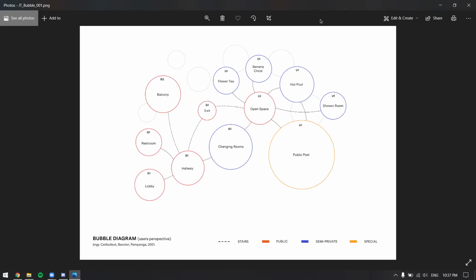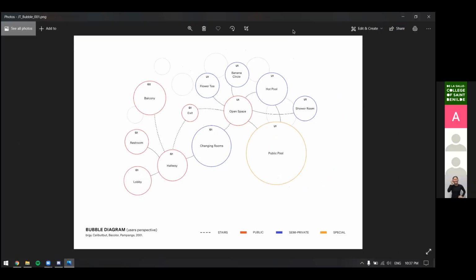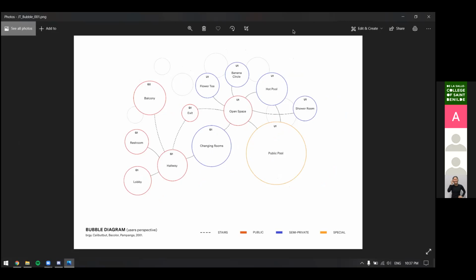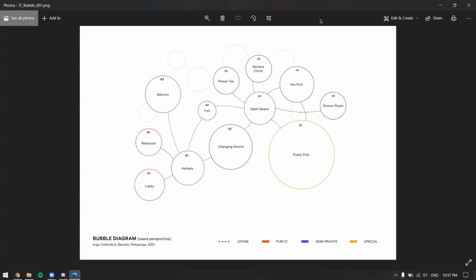I'm not saying that you create, wait, let me just create another set of bubble diagram just for the public pool. No, because that's not the creative idea, or maybe it is. I don't know.